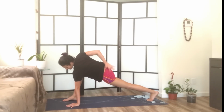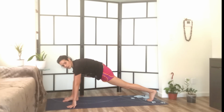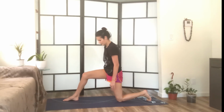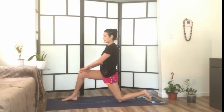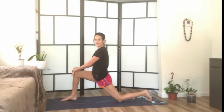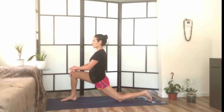Good. When we're ready, let's unwind. Bring both of our hands back down. We're going to drop the left knee and find our way up. From here, we're going to bend that right knee and lean into that left hip. We're going to go as far as we can, stretching this whole front side out.